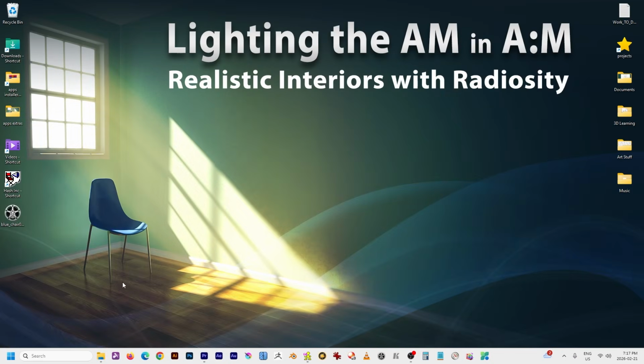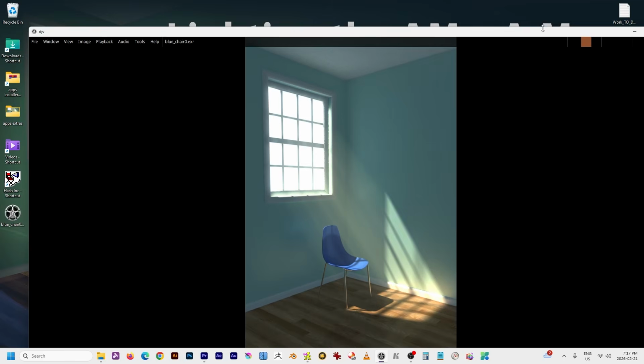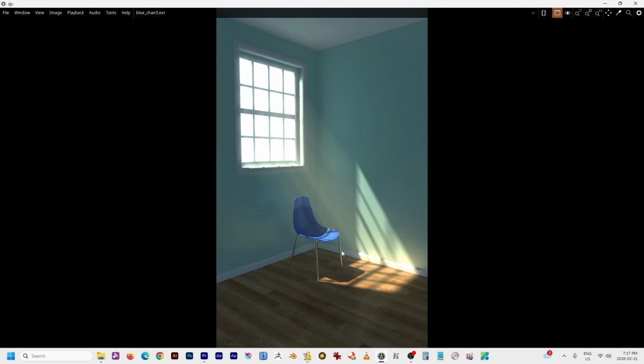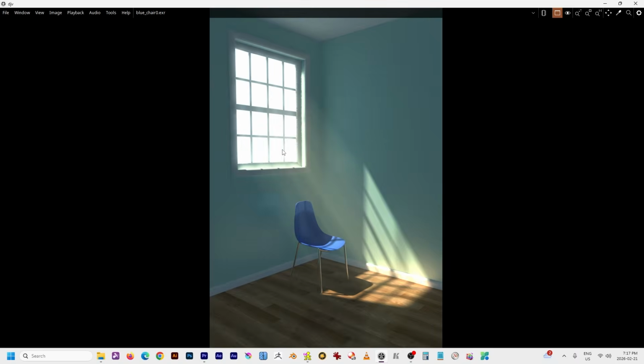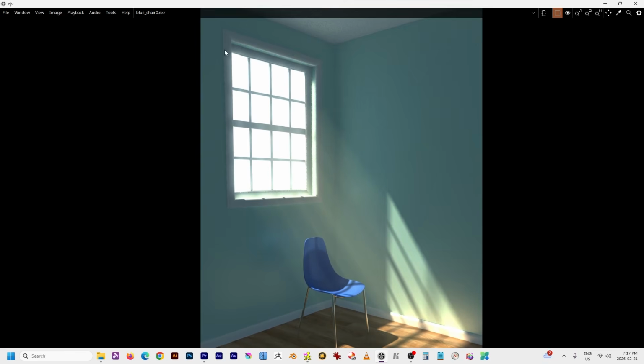Okay, so our render is finished. Take a look at it here. And things are looking pretty good. The only thing is there's a bit of noise. We could increase our ambient occlusion sampling to smooth that out a little bit. But the area of concern is this windowsill. It looks like some of the photons for the final gather are having an effect, and it's creating a bit of a noisy solution.